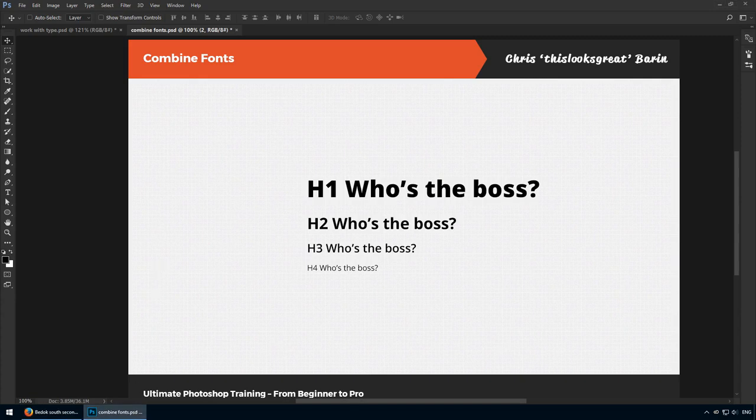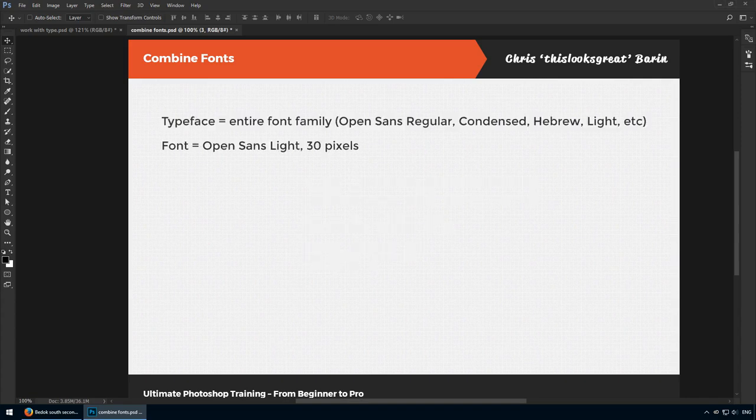One thing you may have noticed is that I've constantly interchanged the terms font and typeface. In essence, it's acceptable to do so, but if you want to be more accurate, a typeface is a family of fonts that has various weights and styles. Some examples are light, italic, regular, semi-bold, etc. Those variations are fonts. So when you hear people say, "I love Open Sans," most likely they're referring to the entire typeface with all its styles. When they say Open Sans Light set at 30 pixels is lovely, then they're talking about a specific font.